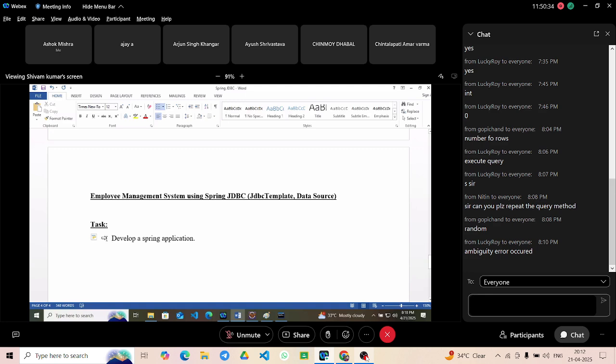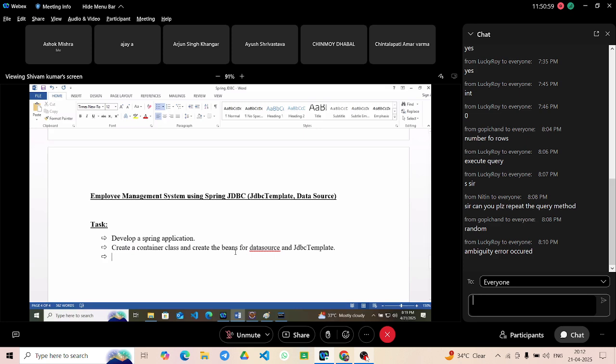The first is: develop a Spring application. Create a container class and create the beans for data source and JDBC template.